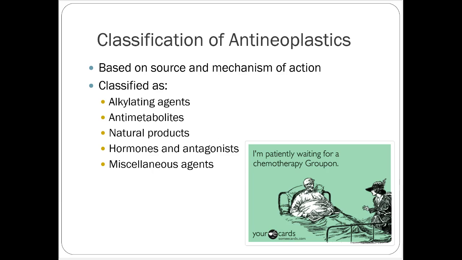There's a couple of classes we're going to talk about today, and I'll go through them each. For the purposes of testing with this material, it's important to know the classes. I'm going to point out a couple drugs. There's a few drugs on slides that will tell you don't need to know. Most of the ones that you need to know are bolded. And I would like you to know which class they generally fall in. So are they an alkylating agent? Are they an antimetabolite, natural product? And then we'll talk about which phases of the cell cycle they work in.